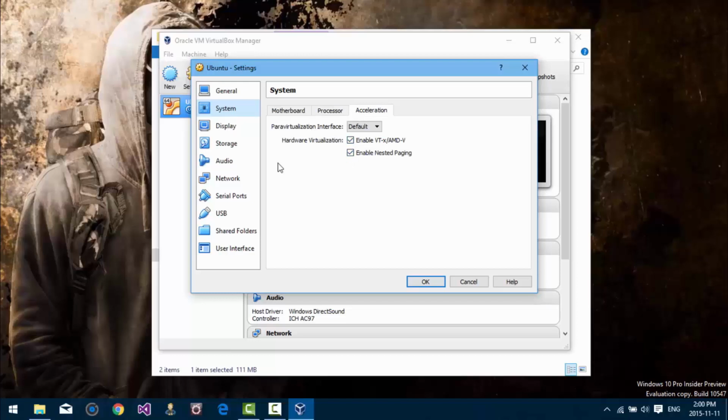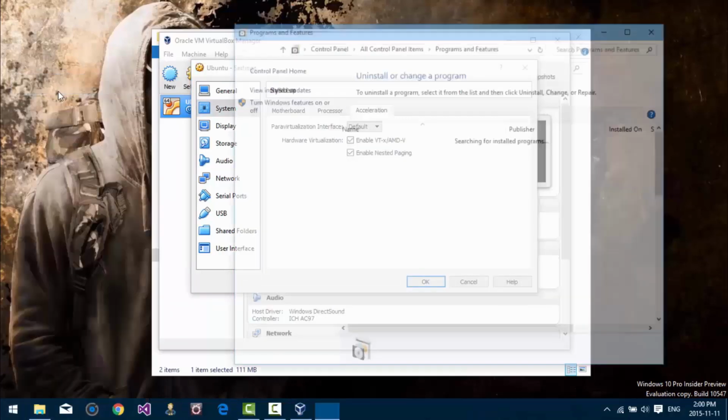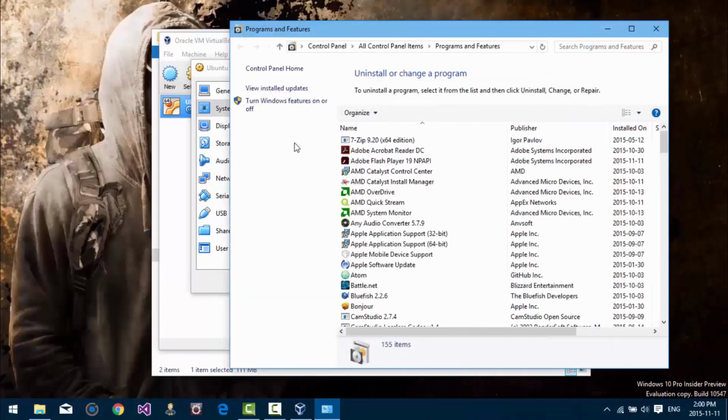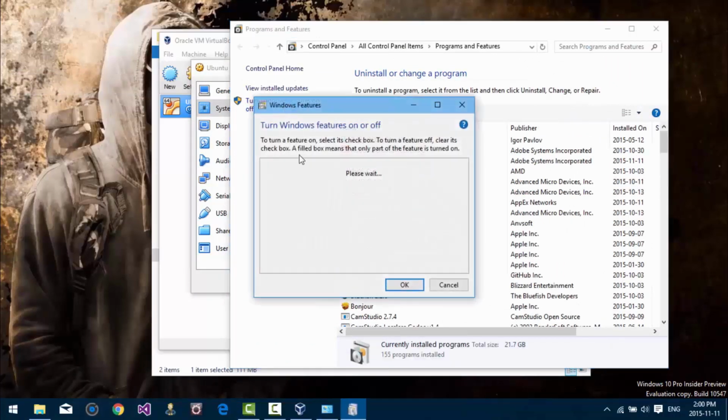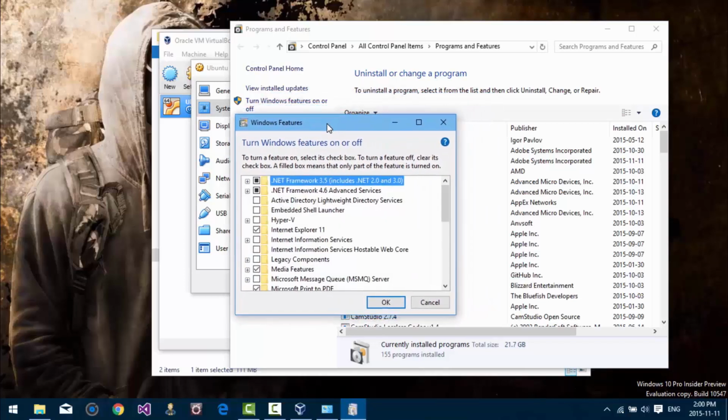If you have trouble with this and you're on Windows 10, you've actually got to do something else. So if I go into Programs and Features by right-clicking on the Start menu icon, then go to Turn Windows Features on or off. Now, here's an interesting thing. Hypervisor is a virtualization technology that Windows includes by default.